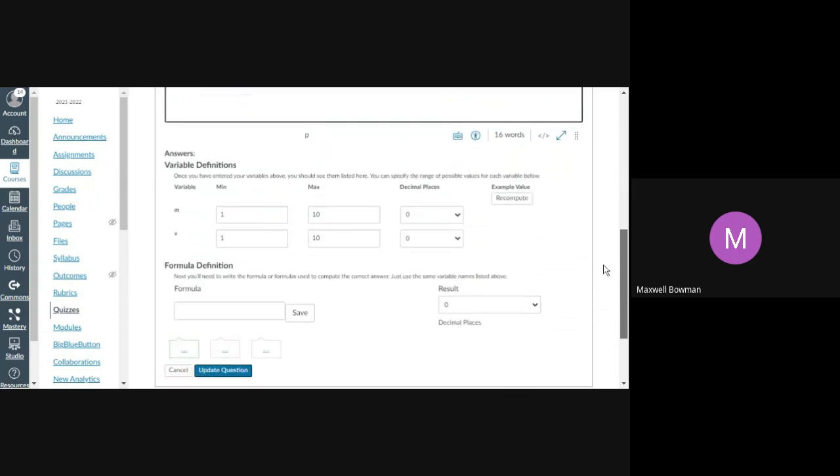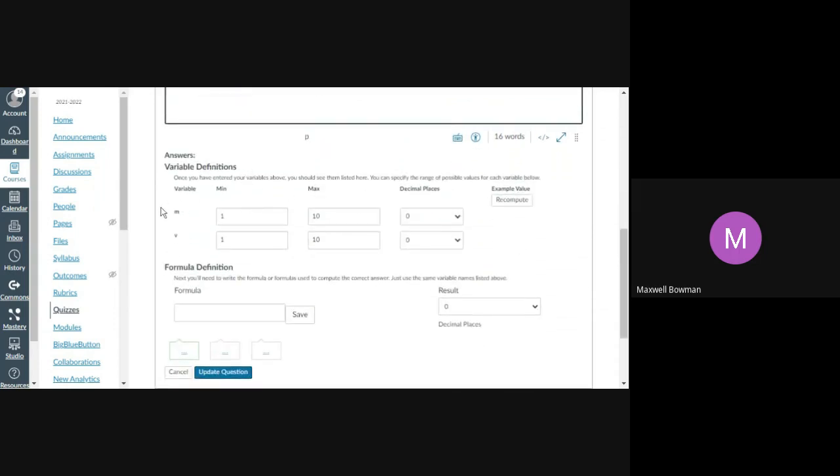And then I scroll down here, and it lets me pick a range of different masses and velocities for my problem. So I can say I want the mass to be, I don't know, 50 kilograms to 100 kilograms, whatever makes sense for my problem. And then I can also choose how many decimal places I want it to be out to. So I want one decimal place as my golden rule with my freshmen, and I can pick velocities. Well, I want them to go 1 to 100 meters per second, some number in between those two.